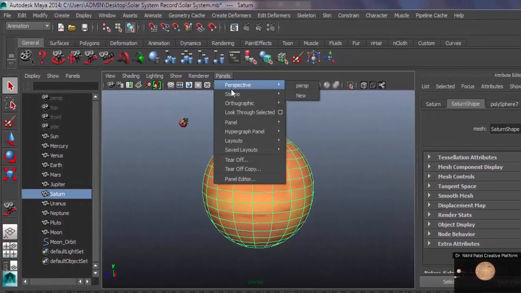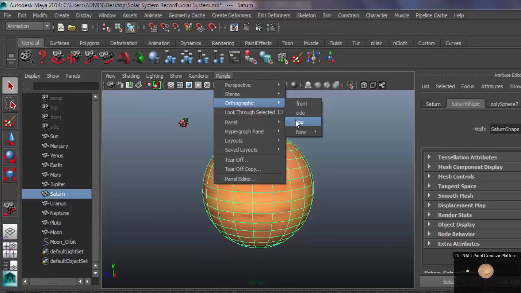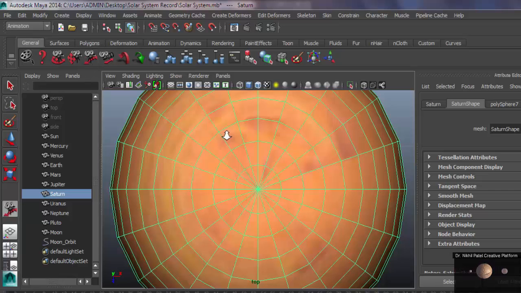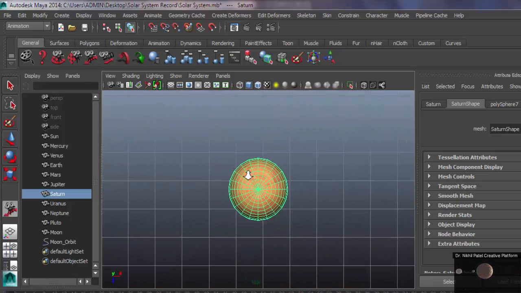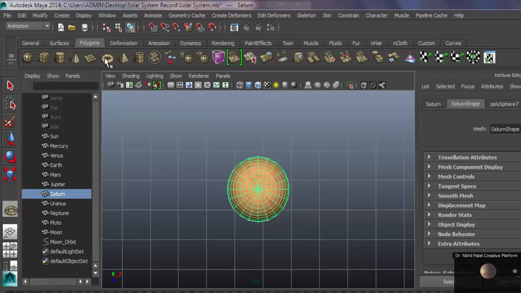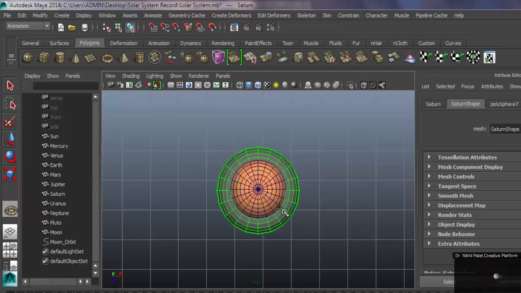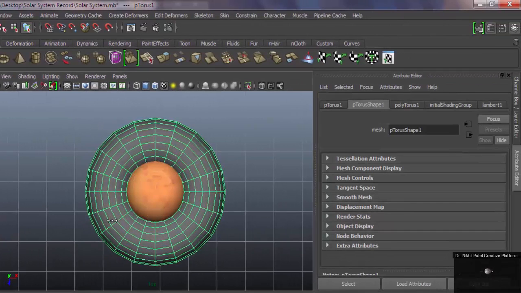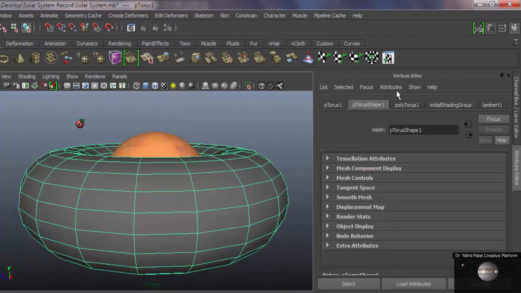Now we are producing the Saturn ring. Again, let me tell you, we will not enter into finer intricacies of the production. We try to have a fair model. Torus. You can change the attributes and characteristics in the polyTorus 1 attribute editor.